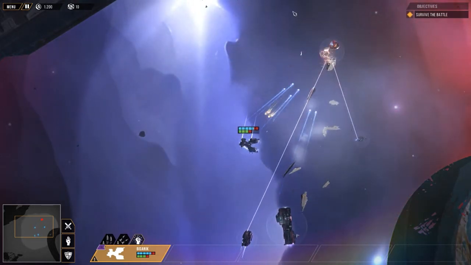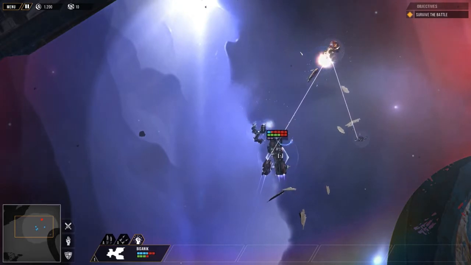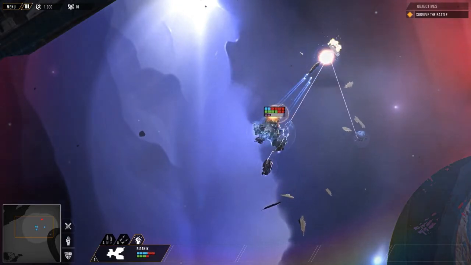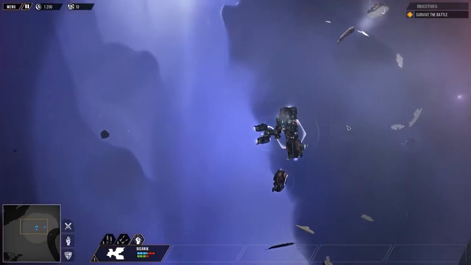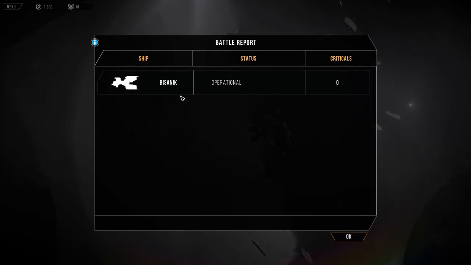So he's knocked out. And we've got one more here, and us four should be able to take him out. There's some still on my side. This ship here, though, cool, we've taken them all out. The battle is over, and our Bisonank is operational, and there's no criticals, which will be explained in a moment. Some of the ships' shields recharge seemingly instantly. I still haven't understood all the mechanics of the game yet, but we're figuring it out.